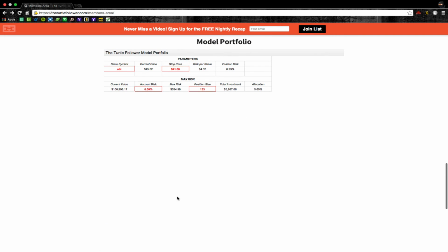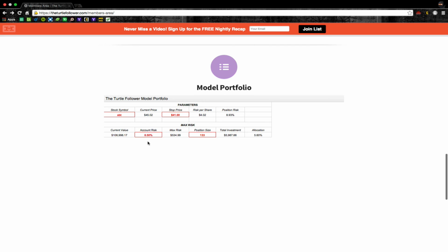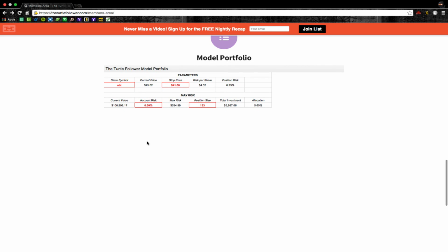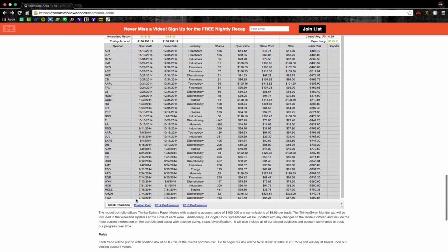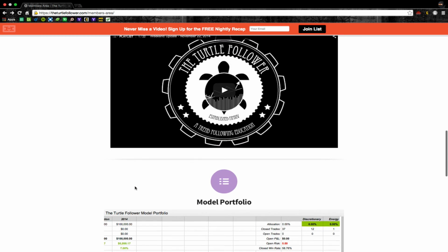Here's a position calculator that I utilize when I input a trade. I enter the stock symbol, and it automatically populates the current price. I put in our stop, it generates the risk, and it tells me the position size that we should utilize for the portfolio. When I make a trade, that stays up until the next trade goes in. This is just so you can see how simplistic and mechanical all of the trading here is.